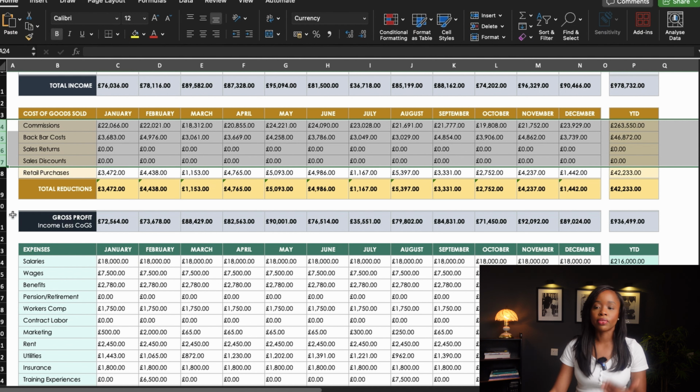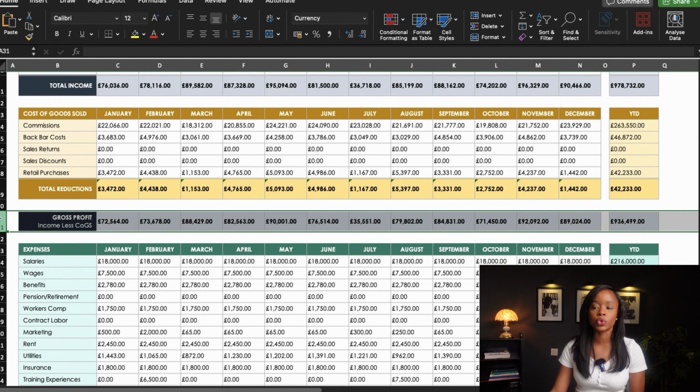Okay, so that takes us to what is usually known as the gross profit, also known as your total income minus what your cost of goods sold is. So this is the gross profit, because at this point of your profit and loss, we have not yet taken into account other expenses that are related to the business. Okay, so we have only at this point deducted the expenses that are related to actually manufacturing that product that we are selling.